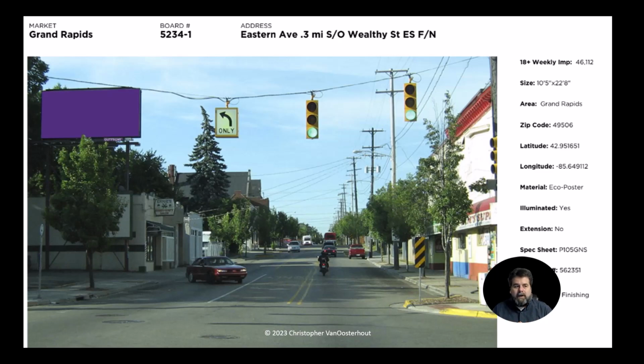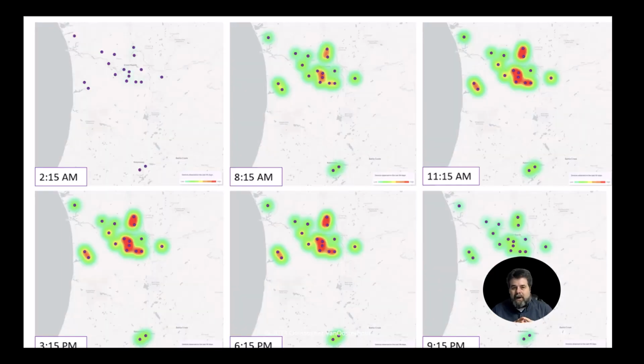This is an example where in a few years, this billboard could start to be blocked by the tree. The good news now here for this board at this time is it's pretty open and pretty clear. One of the things you want to think about is where is your traffic? And your billboard companies can help you with all kinds of research, what they know about the traffic.